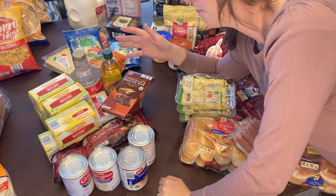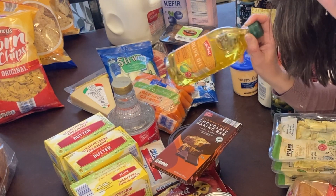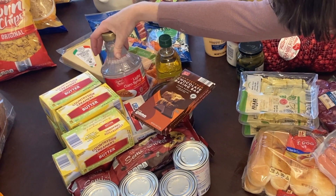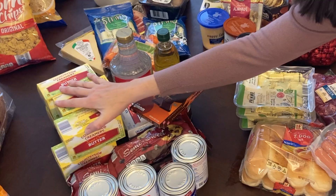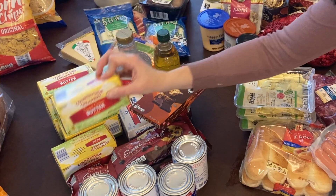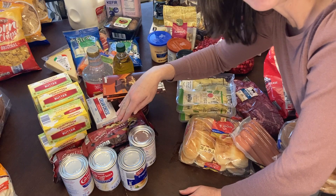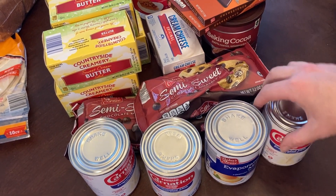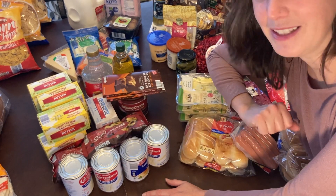Here are the holiday baking items I got. Someone lost the lid to our small bottle of olive oil so I had to get a new small bottle — we refill it from a bulk bottle. I got corn syrup because we use it for our homemade peanut butter popcorn recipe and a couple of other holiday treats including pecan pie. The butter was on sale this week for $2.50 — that was actually the whole reason I went on the shopping trip, and then I spent almost $300 on groceries, so good thing I got that cheap butter. The limit was six so I grabbed six. I also got a couple of cream cheeses, baking cocoa, baking chocolate, three bags of semi-sweet chocolate chips, and four cans of evaporated milk because we're about to come into pumpkin pie season.